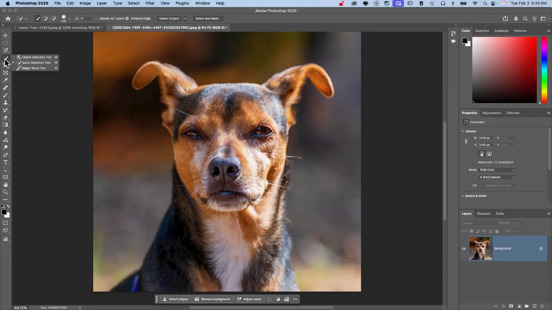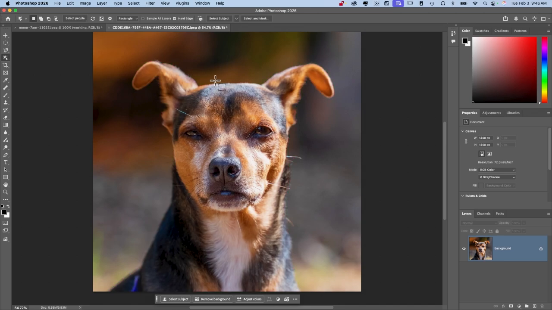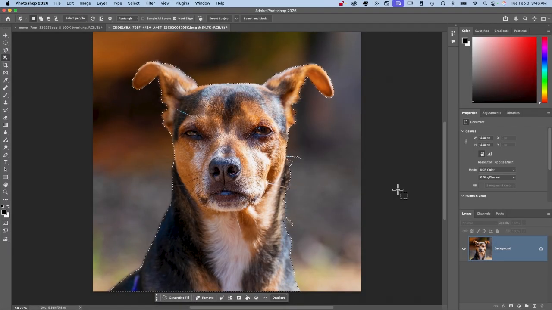And besides select subject, my favorite selection tool is the object selection tool. This is pretty cool. It's calculated what is the object, what are the objects in this image. It's found this object, kind of like how select subject works, and I clicked on it. And there we go, we've got him. I want to show you this. So I clicked select object and look at the edges around his face. I'll click deselect and let's click select subject and see how that's different.